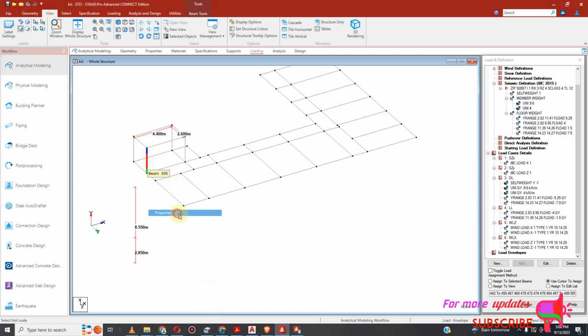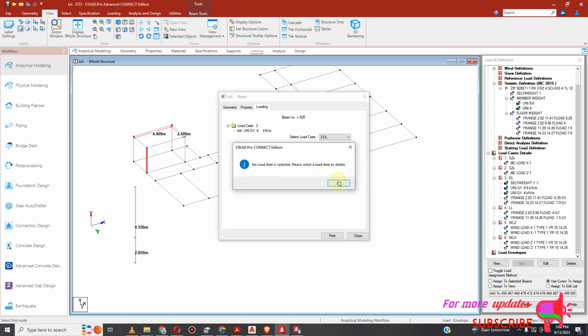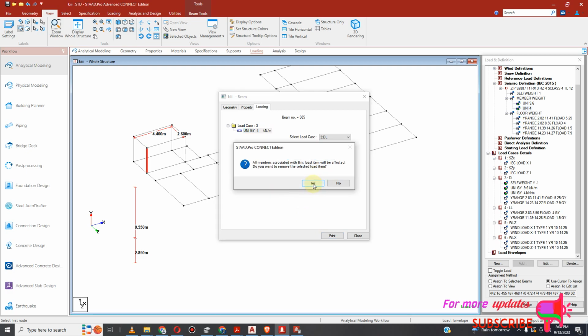Properties, loading. So remove select load item. Yeah, I need to remove this. Remove that. Remove. Yes.